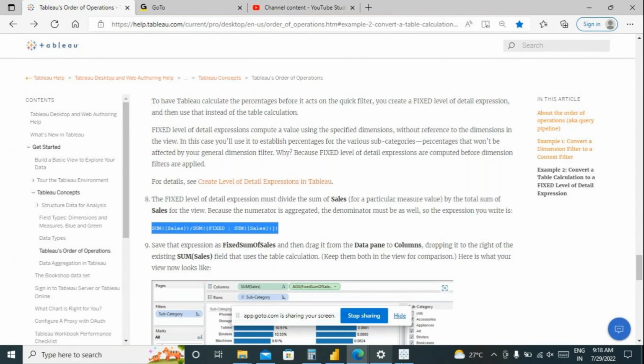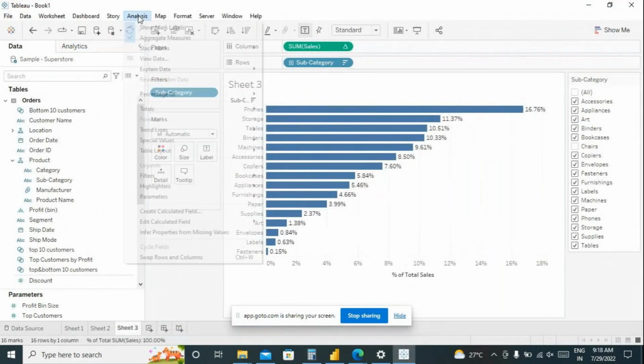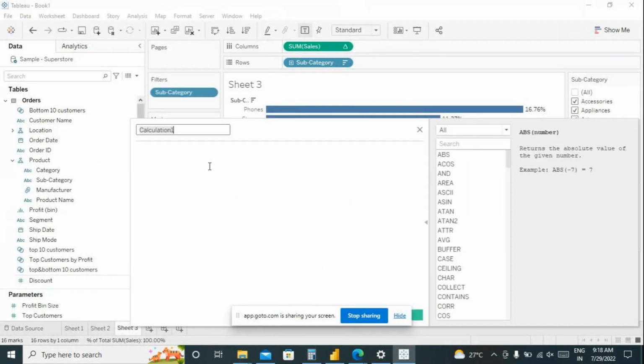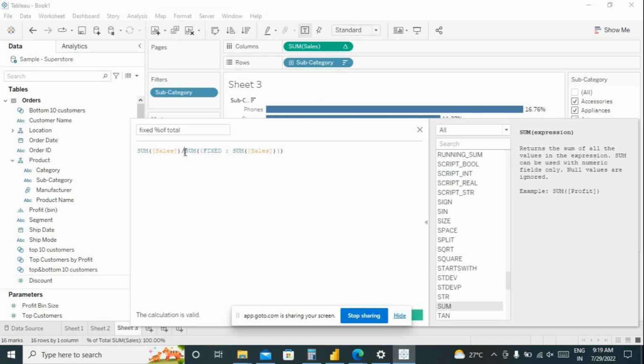Let's go to Analysis, create calculated field. Put sum of sales divided by the fixed sum of sales; in the fixed, we can get the total sales value.